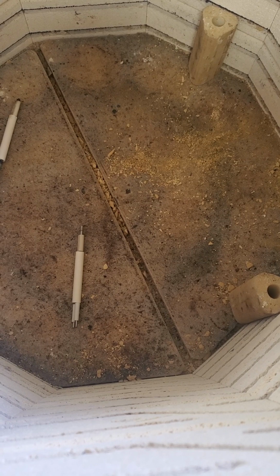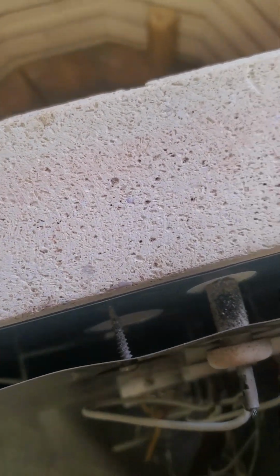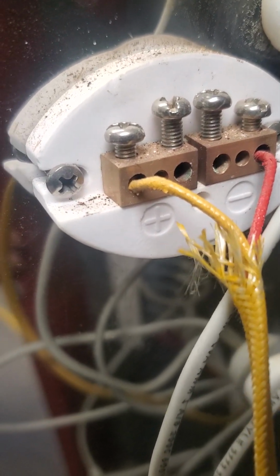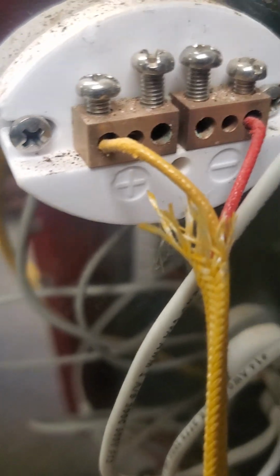Okay, let's see. Carefully, not bothering you further while you're in there. Those guys are in there. Nope, I need a thinner tool. I may actually have to take this unit off to get those thermocouple beads. Those 2 larger holes. There, that's one. There's one. Well, I think the other one went down as well. Okay, and yes, I see both of them. There's one, and there's the other.